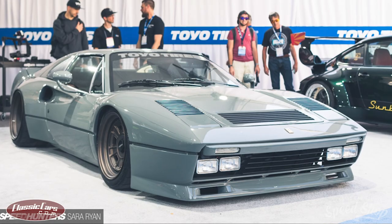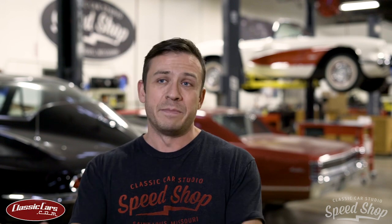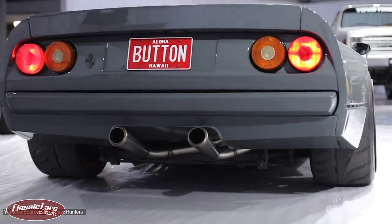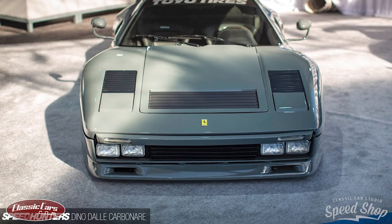We've got Mitch Buttons — absolutely killer Ferrari 328. This thing sits an inch off the ground, all aired out on 12 and a half inch Rotiform wheels. It's got a really, really slick gray paint job called Grigio Medio. It has a Kevlar body kit — really, really smooth integration. You've got 288 GTO fog lights up front, mirrors off the GT3 series Ferrari, and a really cool exhaust coming out the back. Absolute seamless integration of all the bodywork. Most importantly, Mitch stepped out of the box and built a custom Ferrari — something we have not seen a whole lot of, but expect to see a bunch of that in the future.